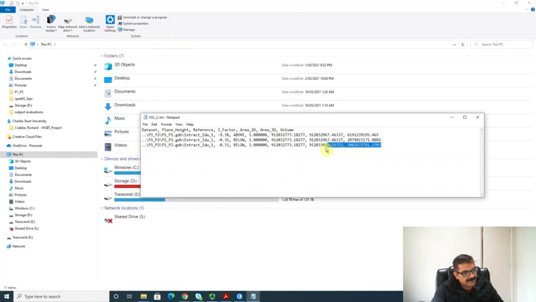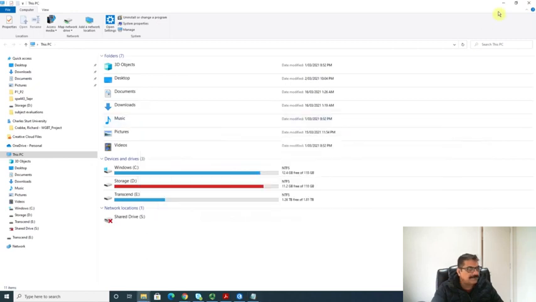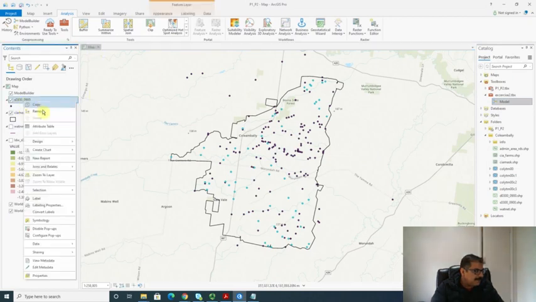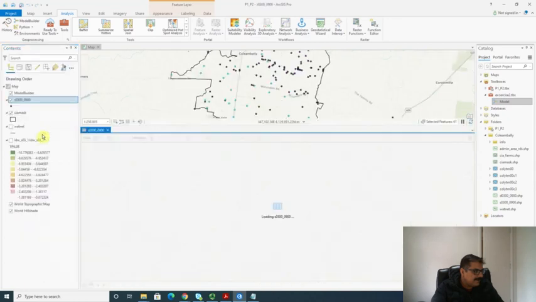And the third one has been added, and we have a little change in the volume. So if I go to the map view, oh, I'm already there, so I will just open this one.